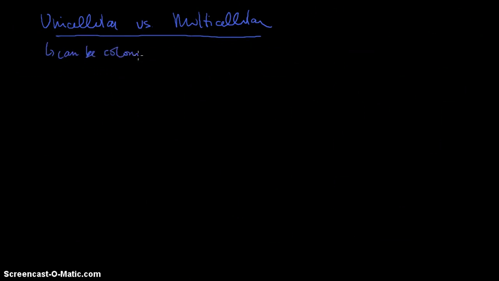unicellular versus multicellular organisms. I think you know what unicellular organisms are, but sometimes they can be colonial, like the Volvox genus. Look them up. Look for a picture of them. They're pretty cool. You might have seen them under a microscope in Bio 1, maybe not.